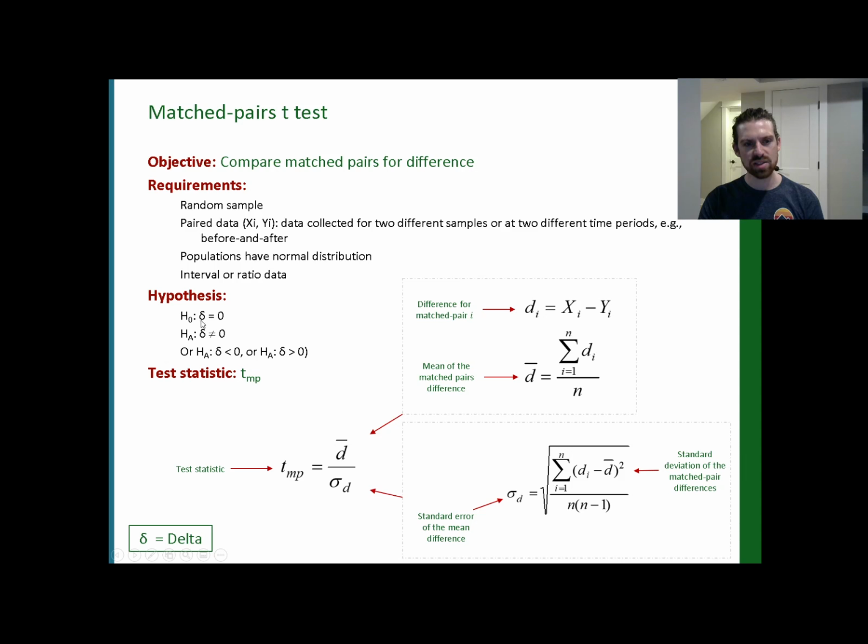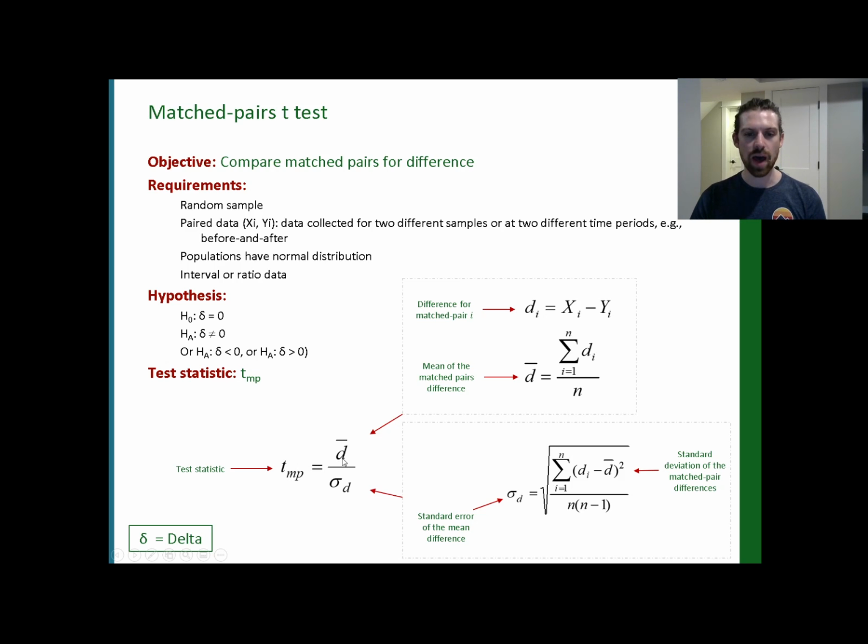And we're using this delta value here to indicate the hypothesis that we're going to have for these samples. Okay, so for the null hypothesis, we would expect this delta to be 0, no difference between the samples. Whereas the alternative hypothesis here is two-tailed, so we're not saying whether we think it's smaller or larger, we're just saying that the samples are different, and therefore this delta value is significantly different from 0. We could also have our directional hypotheses here.